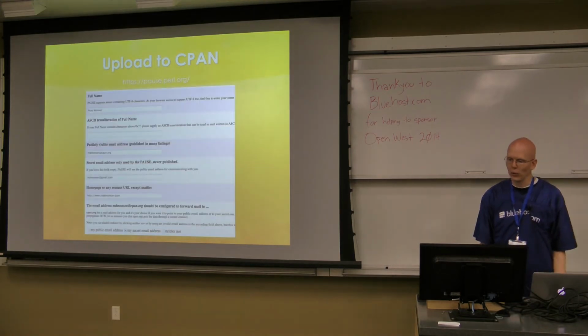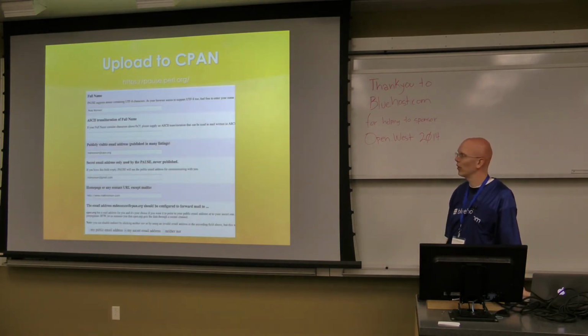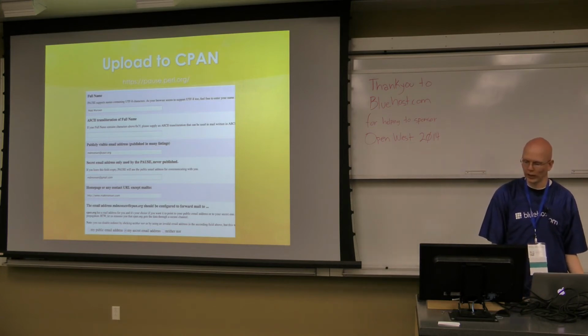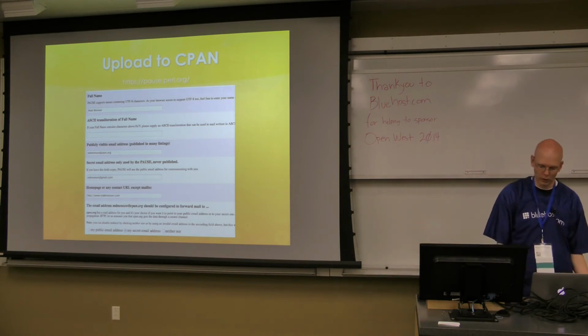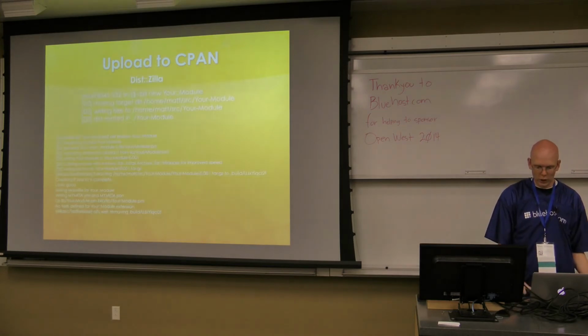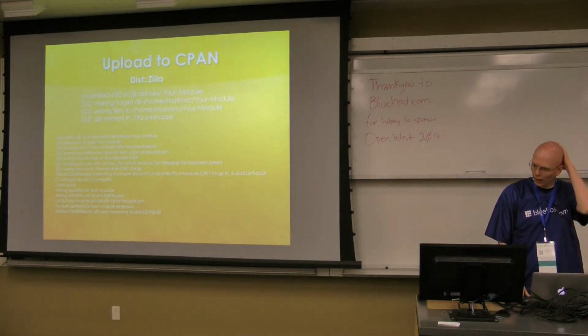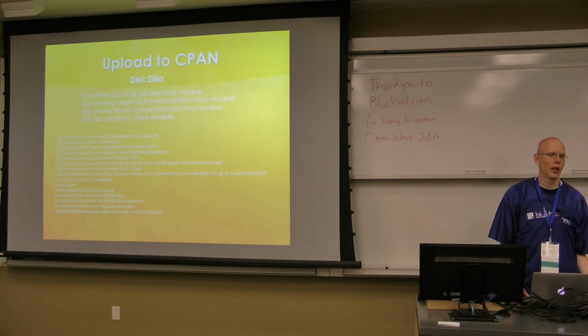Once you have that, you can go through and set up and make yourself publicly available. And you can configure to get a cpan.org email address and have all that come through to you. And then you can use different applications. I usually choose to use Dist::Zilla for anything that I'm publishing.